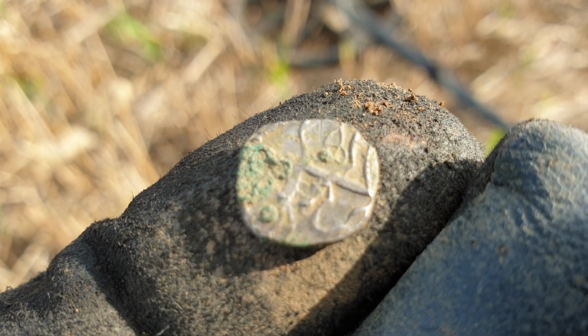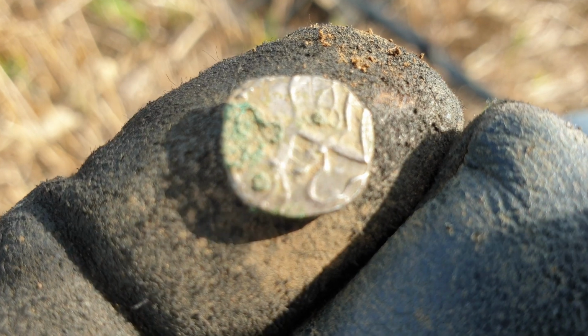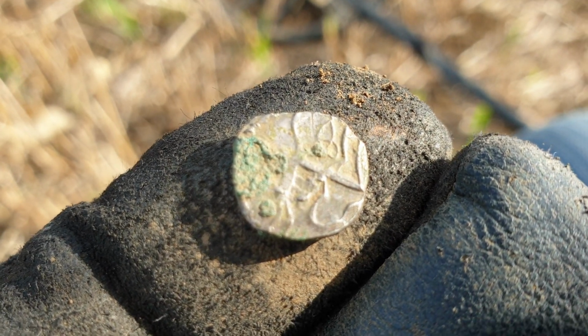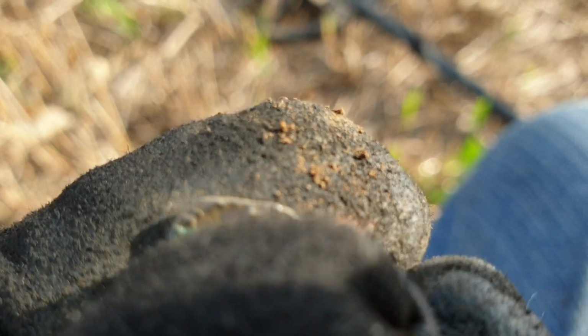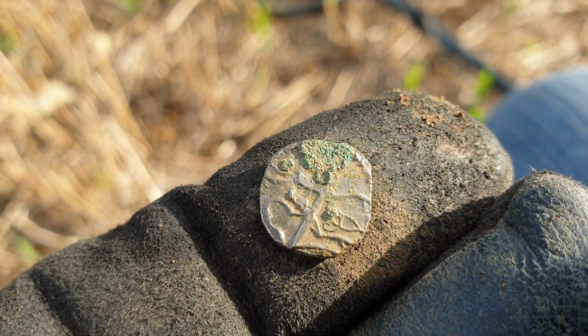Not sure what that's meant to be on the back. I'll have a closer look at that later on. I'll try and clean this one up, and I'll put it on the forum, hopefully. Might find out some more information.